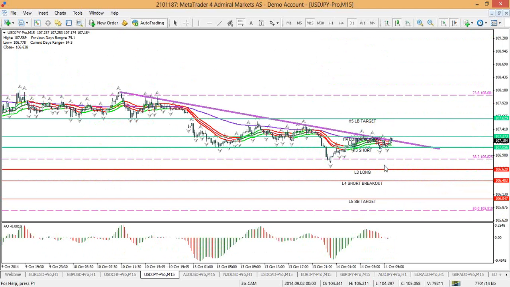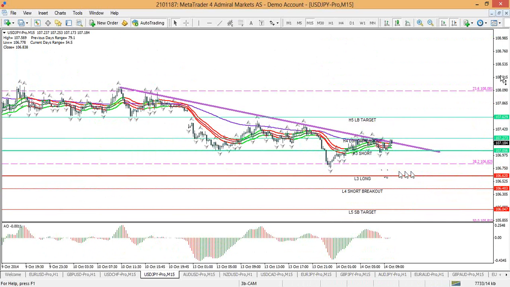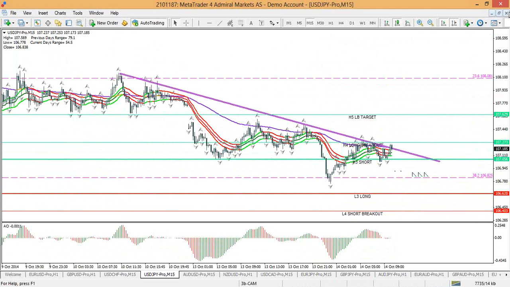If we start to break below L3, the intraday trend, the trend of the day, is then down. And we have space to hit L4 and go down to L5 and maybe touch the 50 fib there. So then things will be bearish. But as long as price stays above this bottom where I have the blue dot, I would not be looking for any bearishness on the dollar yen at the moment. All right, so that's my 2 cents here.